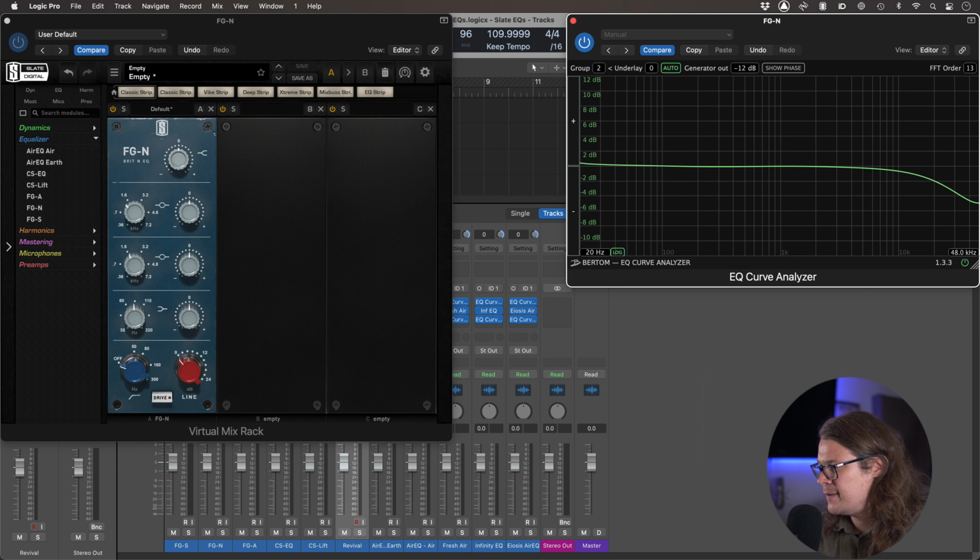So the FGN set to flat. Again, this is quite an EQ curve here. We've got a bit in the low end that it's bringing up, and then in the top end it's bringing it down. If I bring the scale all the way over at 48K, remember I'm at 96 kilohertz here. So up at 48 kilohertz, we're actually dropping down by, what, 5 dB? Wow. I know you can't hear that.